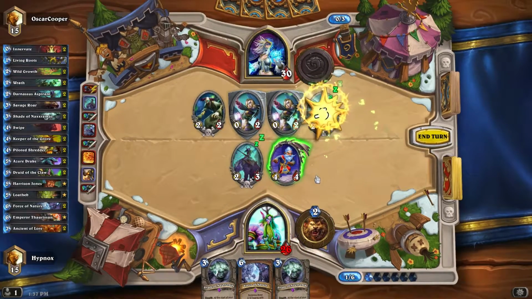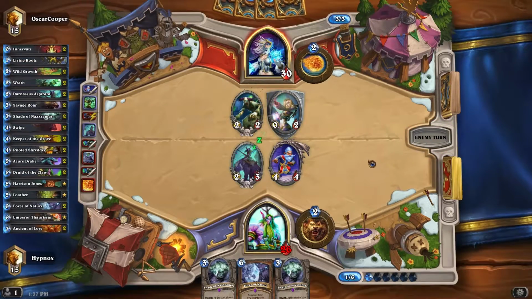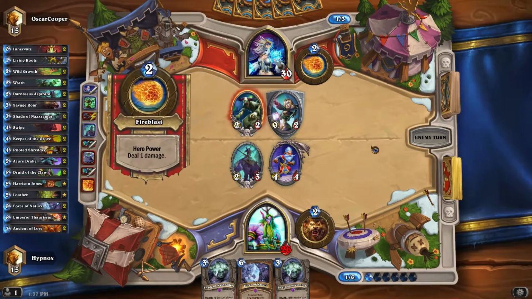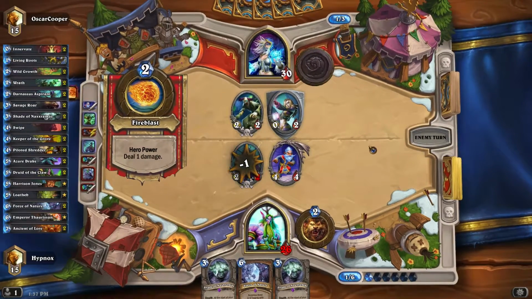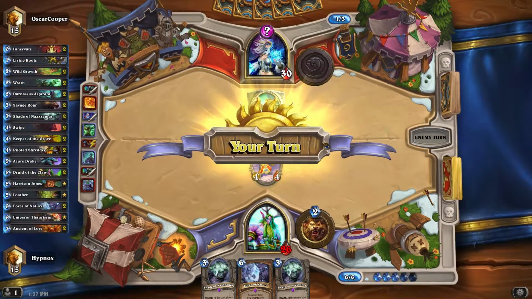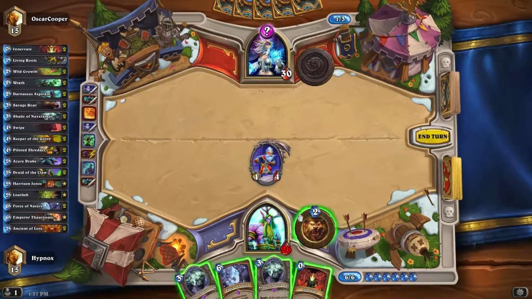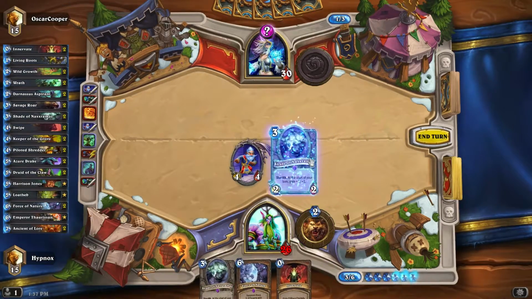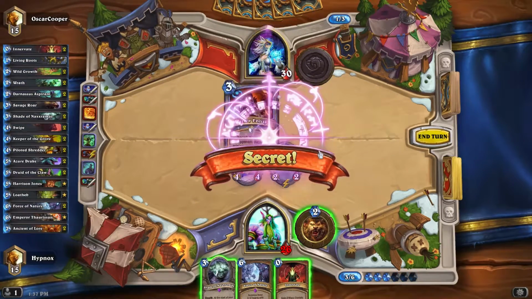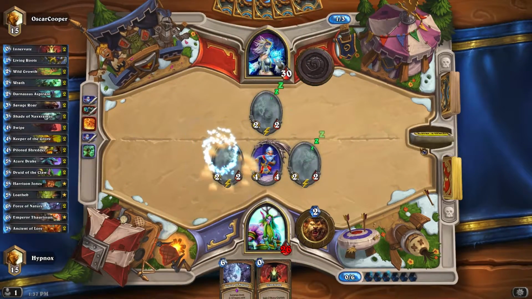He's gonna be down to 2 mana crystals. My magic. That was beautiful. Okay, I lose mine too. He has another secret on the board. Here it comes. Maybe another mirror entity? I'm gonna play a Shade because I'm not too worried about a Shade on his side. Let's play 2, in fact.